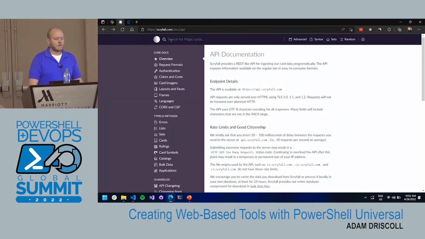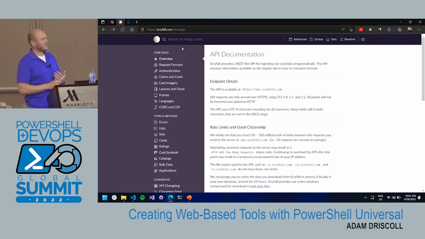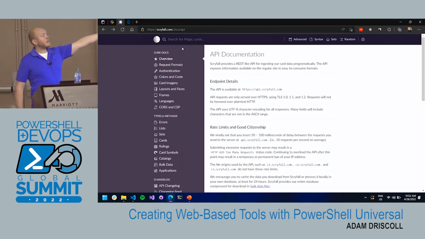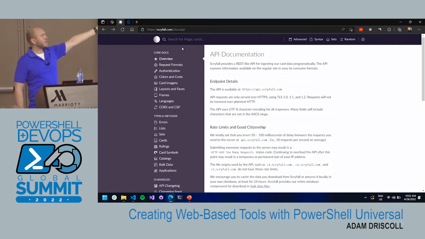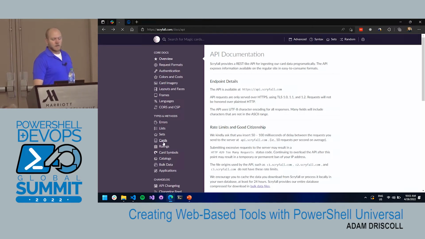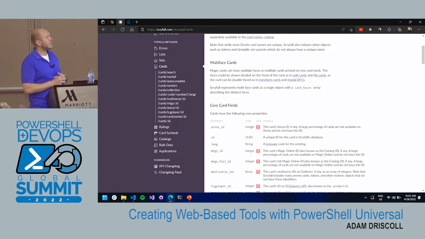It has been around since like the early 90s. And there are a lot of cards. So it's kind of got a passionate following. So what's cool is someone has gone ahead and created an API for Magic the Gathering called Scryfall. And it has all kinds of endpoints for cards and sets and that kind of thing. And we can consume that in PowerShell using Invoke-RestMethod. And then they have images and all kinds of stuff. We're going to be very lightly touching this API, but it's going to give us all kinds of cool stuff to show inside PowerShell Universal.